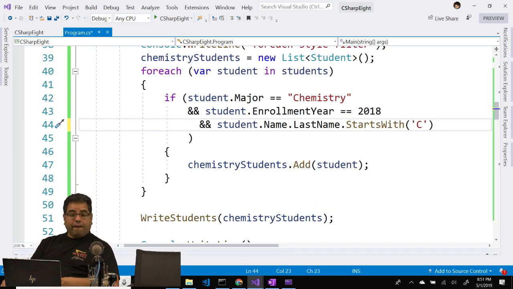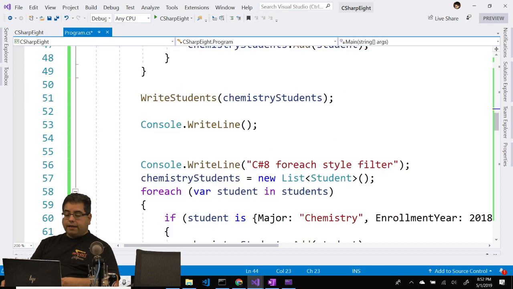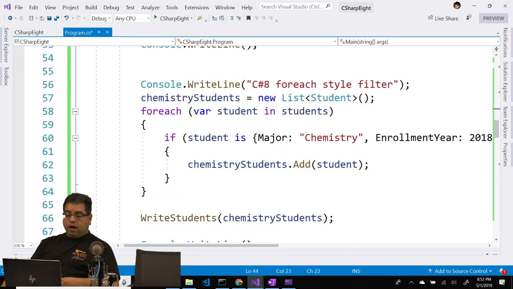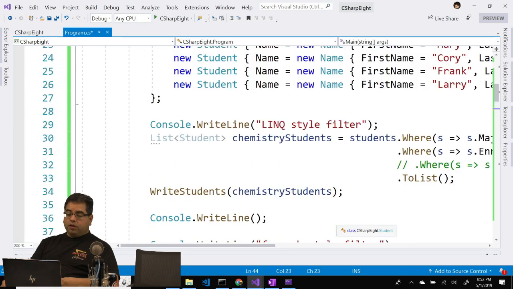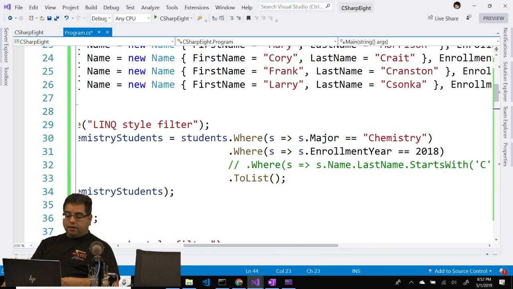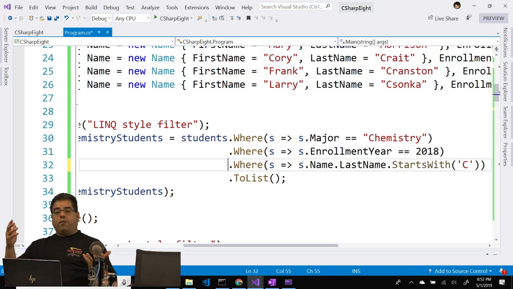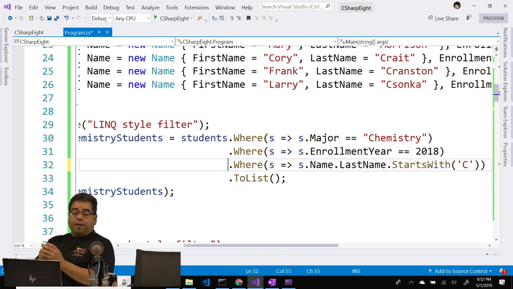Somebody in the chat room, Skull Crusher, is basically saying that this looks very MongoDB-ish, and the way they do their clausing. Yeah, that's absolutely right. The pattern matching syntax does look a lot like that, and if you've used LINQ, this reads pretty well too. So I was playing around with this, and I wanted to see how far this goes. I'm not saying that this isn't supported. All I'm saying is I couldn't figure this out. So that's what we're here for.